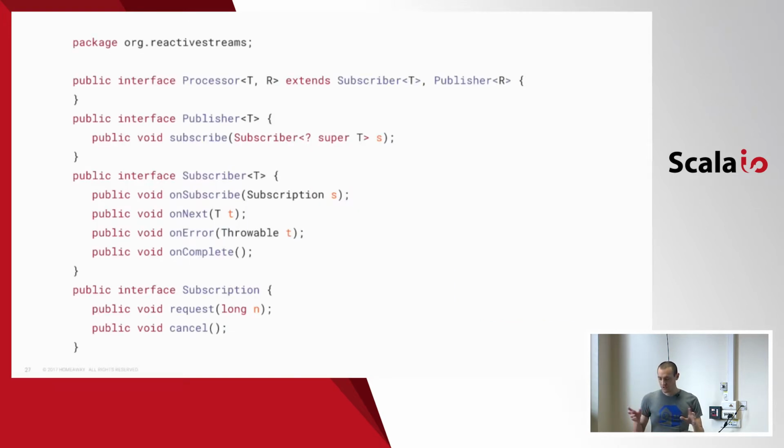So the Reactive Streams Initiative came up with an encoding of this sort of protocol, at least for the JVM. These are 4 seemingly simple interfaces that they put together. We've got the publisher and the subscriber, the guys we already know. We've got a processor, which is a combination of the 2. And we've got a subscription, which is an object that the subscriber can use to request messages, events, sorry.